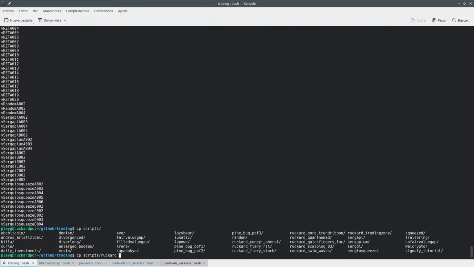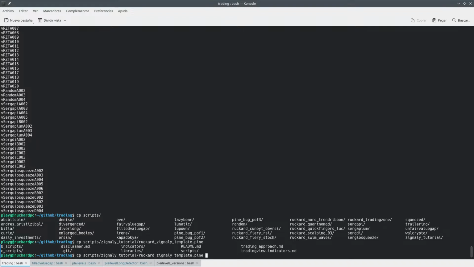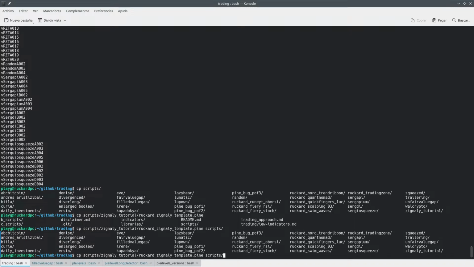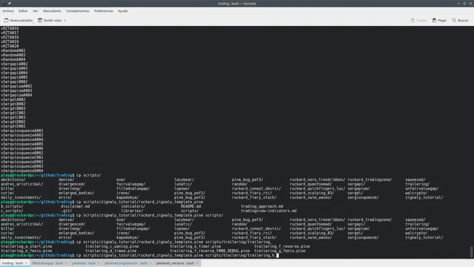So Zignaly tutorial, Ruckard Zignaly template. We can copy this into Ruckard trailering. Trailering, I guess. So this is going to be H Phoenix.